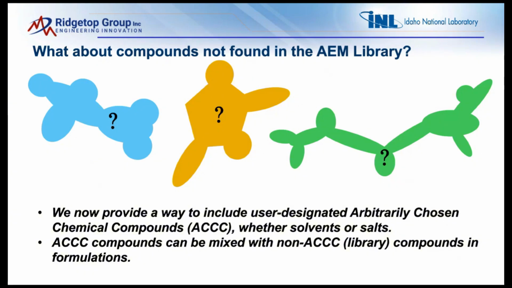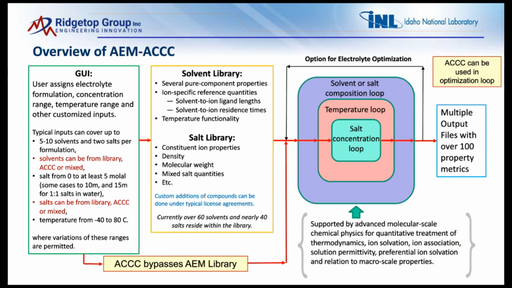Let's see, is it in the next slide? Not quite, okay. So the ACCC bypasses the AEM library. If you look here kind of toward the bottom. As it does that, it inserts the information at the right point, kind of in the middle of this slide, as if it just came from the library, and then it's used in the calculational architecture within AEM. Okay, next slide.